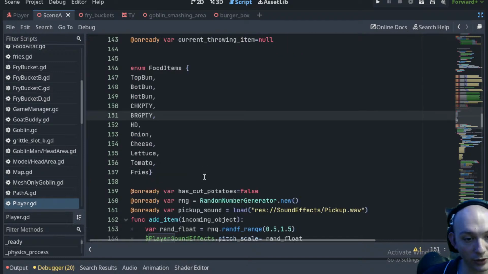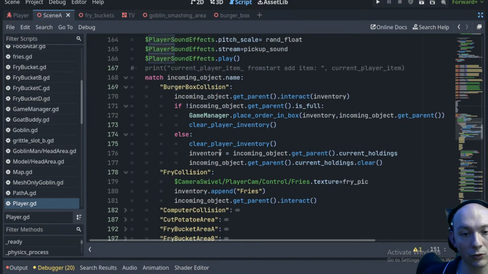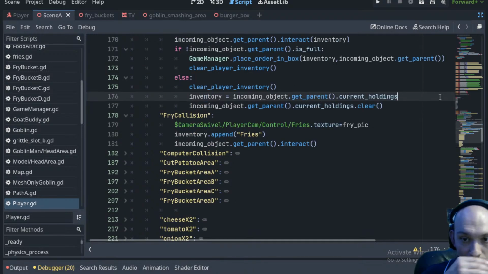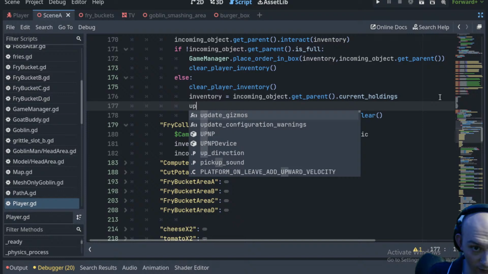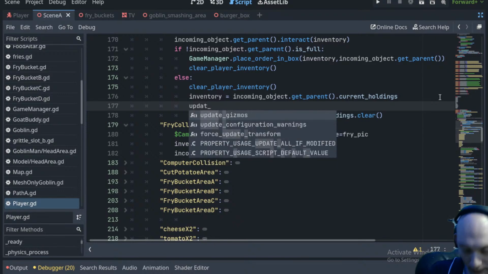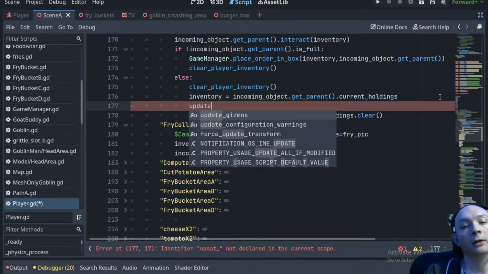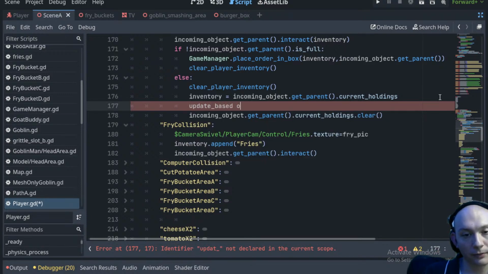So, on the player script, when we update the inventory, we need to do this. We need to update based on... shit. I'm gonna have to make a new function. We'll say update based on inventory.